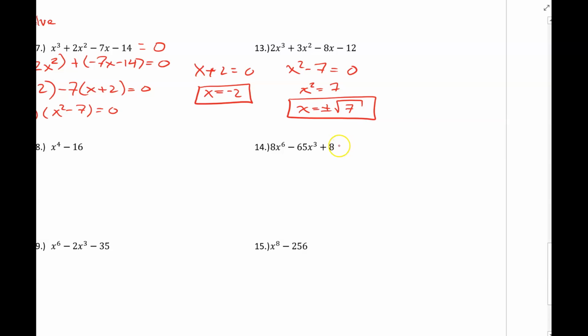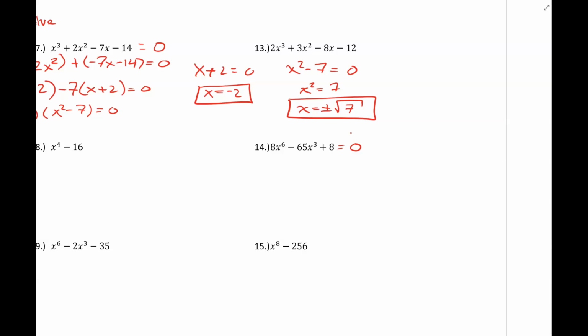So, again, we're going to pretend this is a solving problem, so it's got to equal something. Let's just set it equal to zero. In the solving problem homework, they'll be equal to something. First step is it's got to be equal to zero. We have that. Next step, we're going to start factoring. To tell what kind of factoring I want to do, what do I have to count? The number of terms. How many terms in this problem? Three.